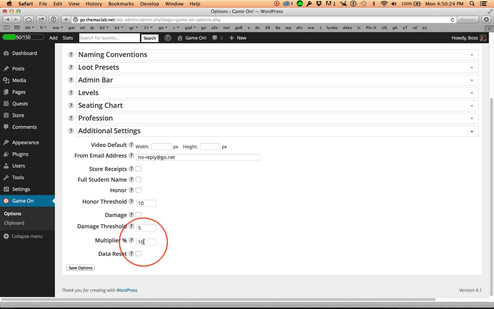With a 10% multiplier, if the loot was 100 gold, someone with 10 honor, according to this variable, if this were selected, would get 110 gold. So this is one of those game mechanics that encourages students to save their loot and not spend it in the store.